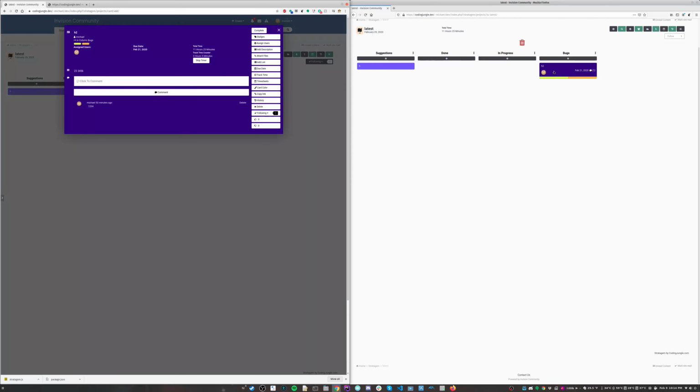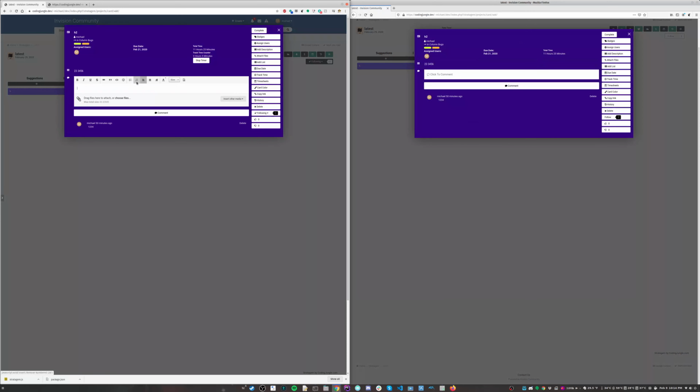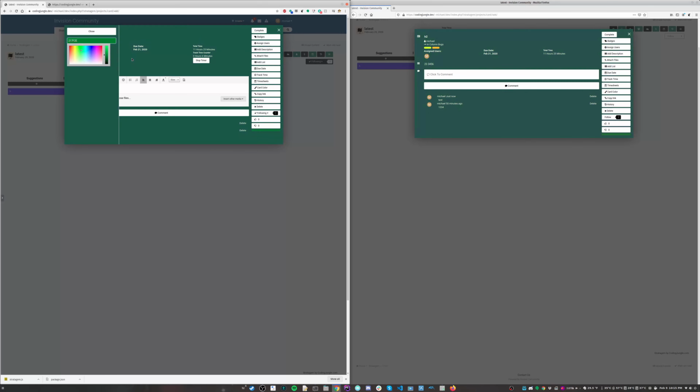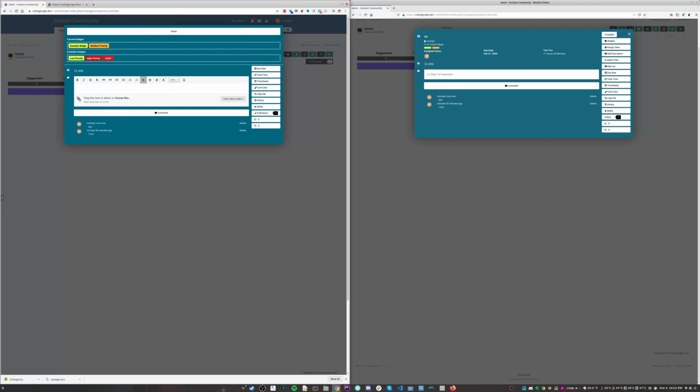If I open up this card and I leave a comment, it processes the comment in real time. Change the card color, logo change. I want to assign badges. It assigns the badges. I want to remove a badge. It removes the badge.